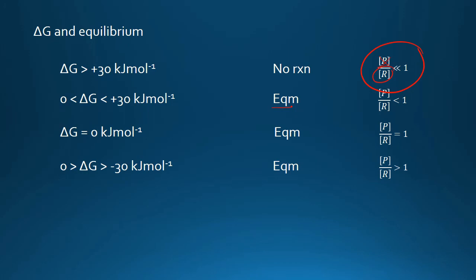When the value of delta G is less than 0, but greater than negative 30 kilojoules per mole, we're just flipping it. We're still at equilibrium, but now we have this value over here greater than 1. So that means now products are holding a majority over reactants. And when delta G is less than negative 30 kilojoules per mole, we have a complete reaction. So all the measurable reactants have disappeared and we have an extremely large value over 1 and only products are measurable. And so we can relate that back to how spontaneous is that reaction, and how many products do we expect in that.